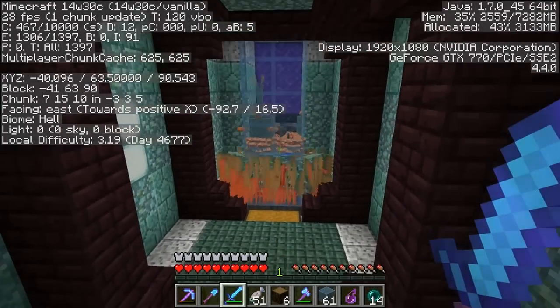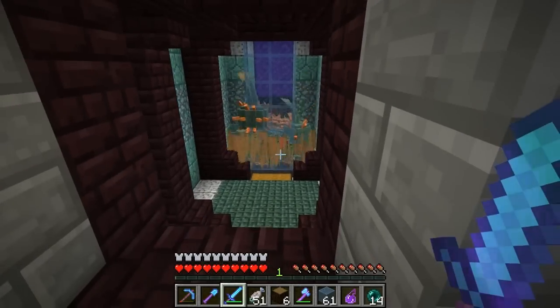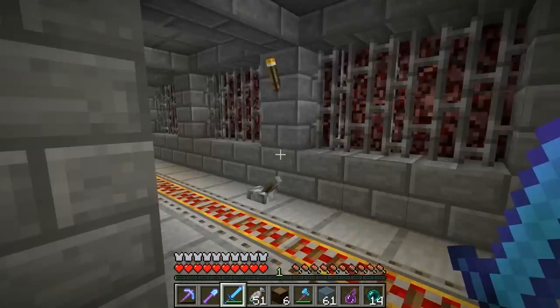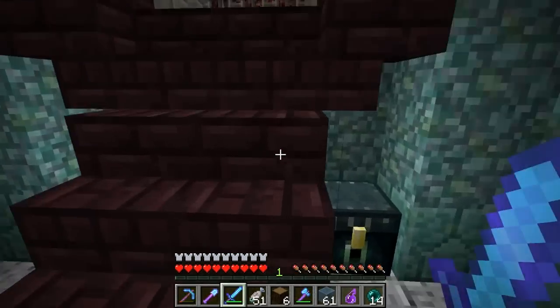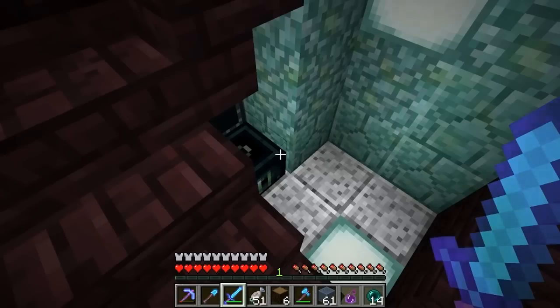So normally in Minecraft, when you have such an amount of entities, bad things happen to your game. But with the latest snapshots, they seem to not cause too much trouble, actually. Like, I can walk around, no problem. I can open chests and stuff, no problem.